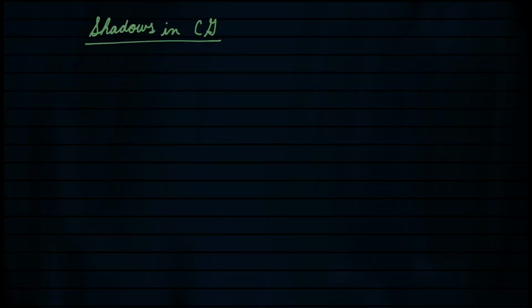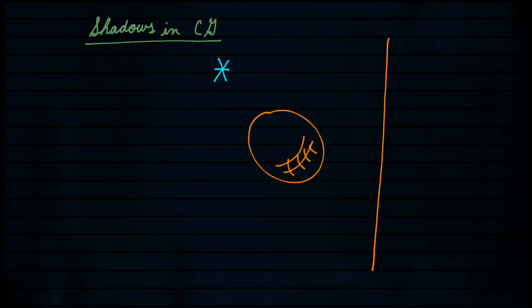So, when we talk about shadows in computer graphics, the situation that we're looking at is we might have an environment, which I'll use this to represent a wall inside of a room, and we have lights. In this particular scene, obviously nothing would be in shadow, the wall is lit, and we can use our normal reflectance functions to determine how much of the wall is lit and how much light is going to be reflected off of it.